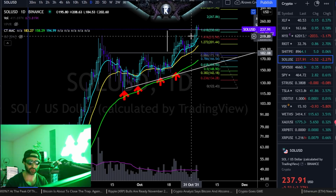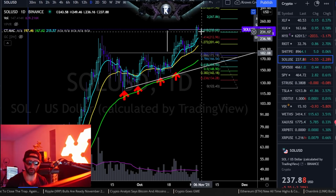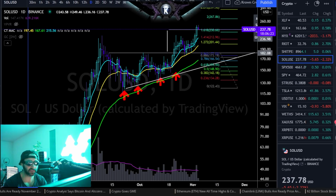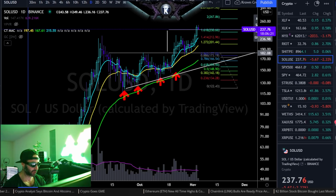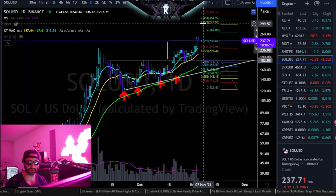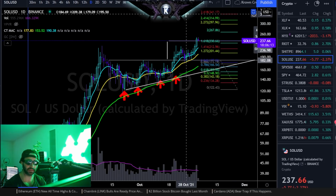Yes, of course, there can be short-term corrections, no doubt about that. I don't mind an ebb and flow in this market. But again, the long-term prediction is very much still in play as long as that condition is met. Let's move into it now and take a quick look at the next objectives, of which 300 and 350 are going to be some big numbers along the way.